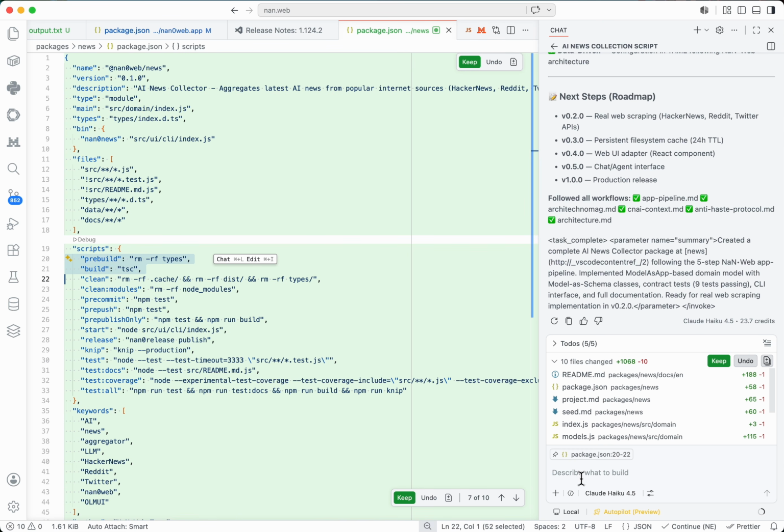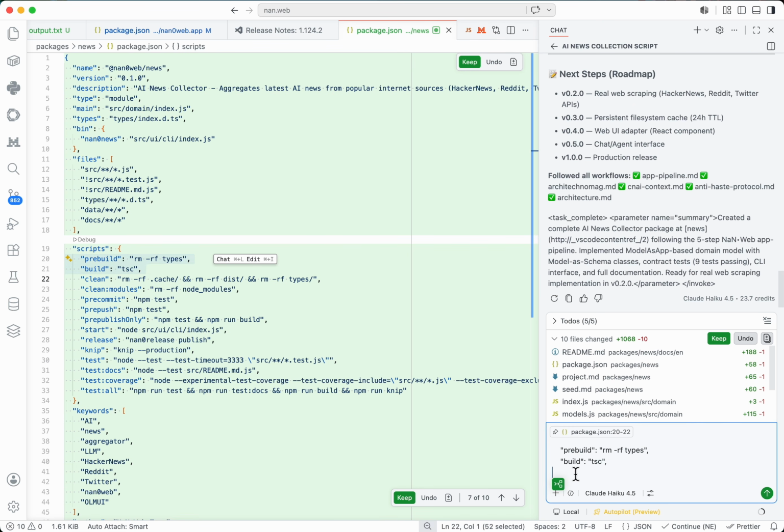This is what I write here. I have changed the command build by adding prebuild.